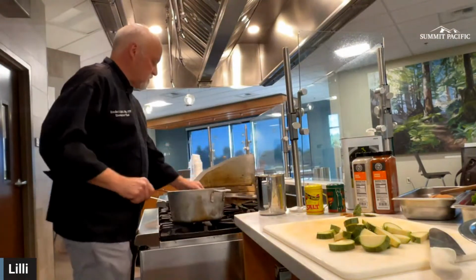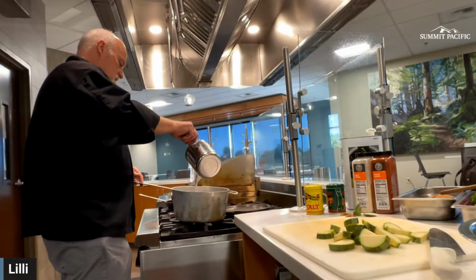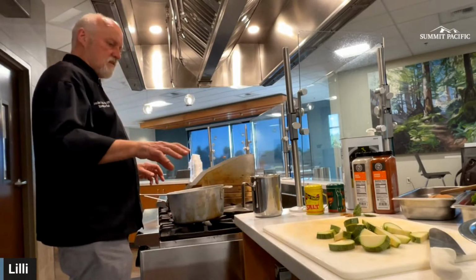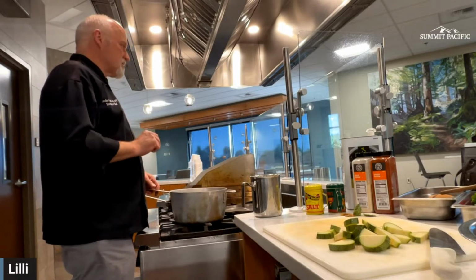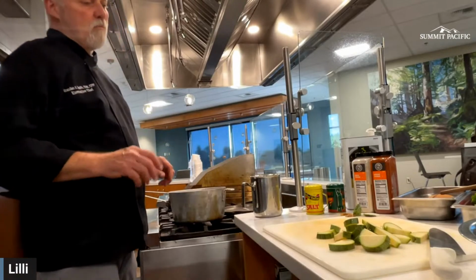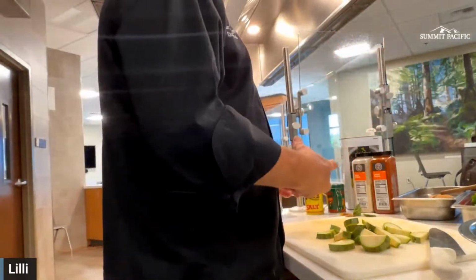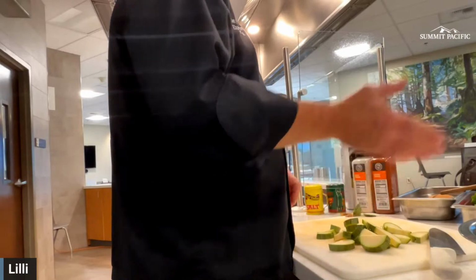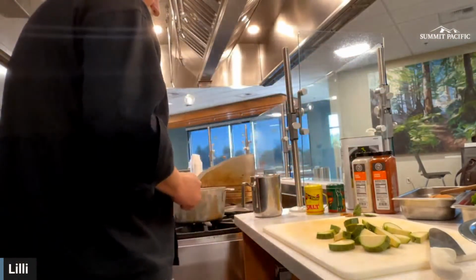So while I'm doing that, I'm going to put just a tiny bit of water in the bottom of this pan, about a quarter of an inch. What that does is it allows the stuff to steam without taking all the nutrients out of it. So you put just a little bit of water. If you have a steamer basket, even better. Because when you boil it, like this potato here, it pulls all the stuff out of it. Squash, you want to keep the vitamins and the minerals in there. Potatoes, you want to pull the starch out of it to crisp it. So it's a little different.